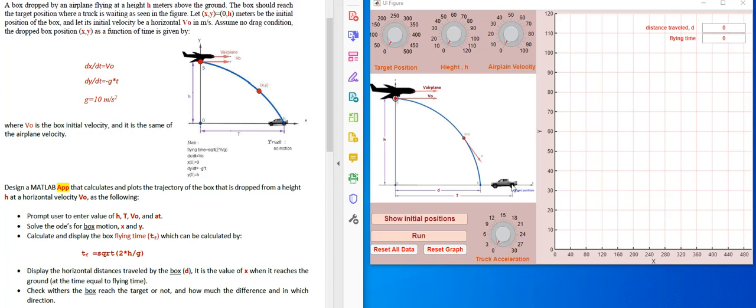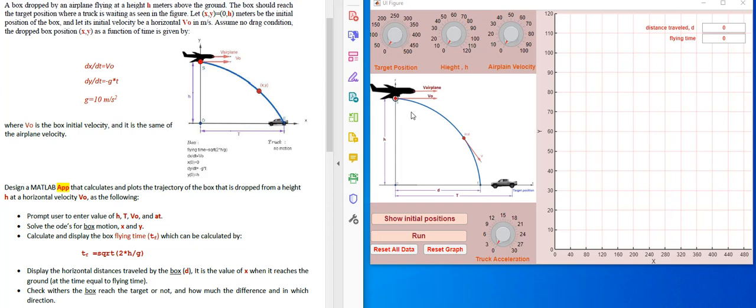So the truck should move from the target location at initial speed v t0 with acceleration a t selected by the user. It could be 0, which means the velocity will be constant, and it should reach the point where the box hits the ground, and the truck in this case will pick the box before it hits the ground.